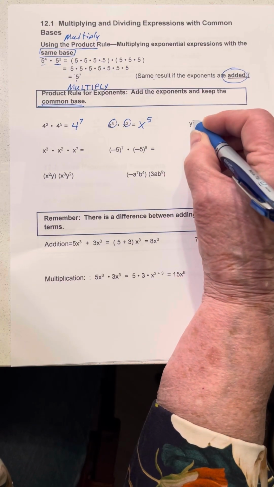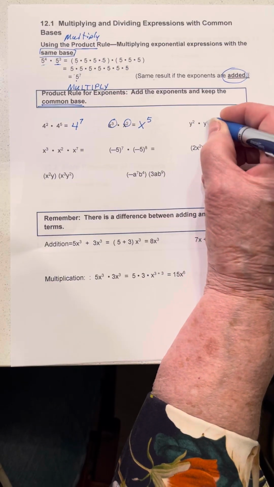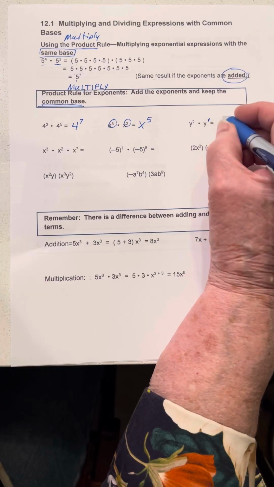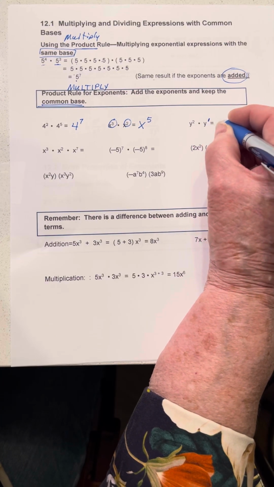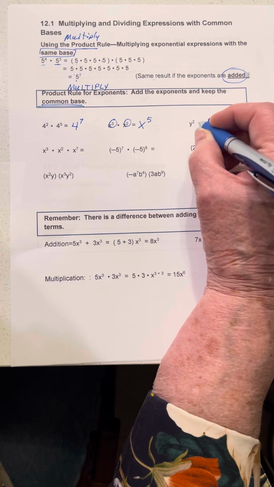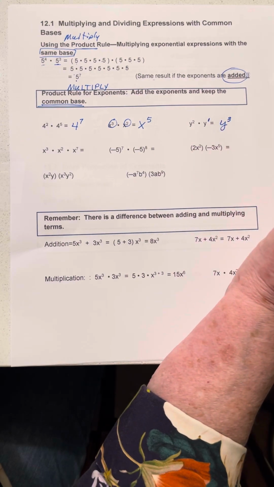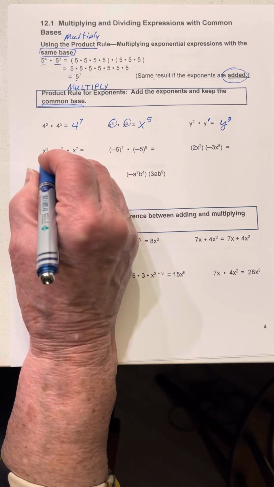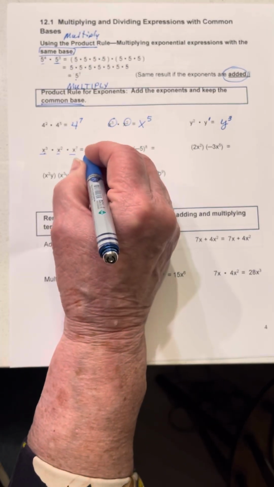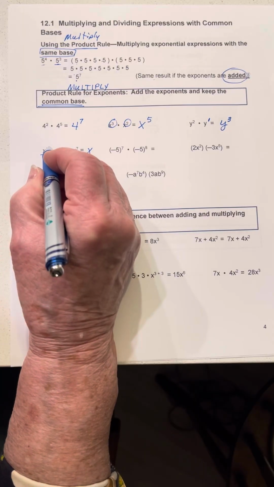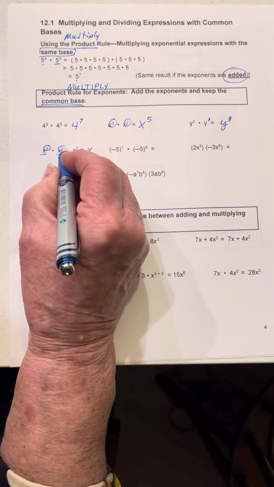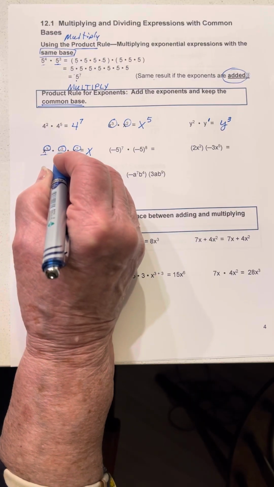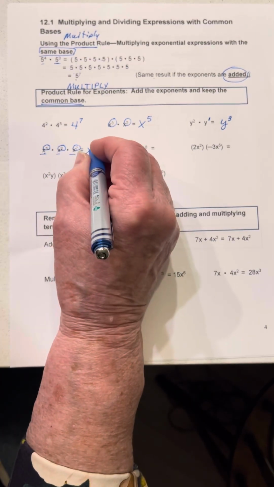So we have y to the third power times y, and we know that this would be y to the first power. We just don't write that. So when we multiply these two, we get y to the 2 plus 1, which would be third power. So now we have 3 factors, and they all have the same base, so that's good. We can use our rule. We have x to the third power times x to the second power times x to the seventh power. So we're going to add 3 plus 2 is 5, and 5 plus 7 is 12.